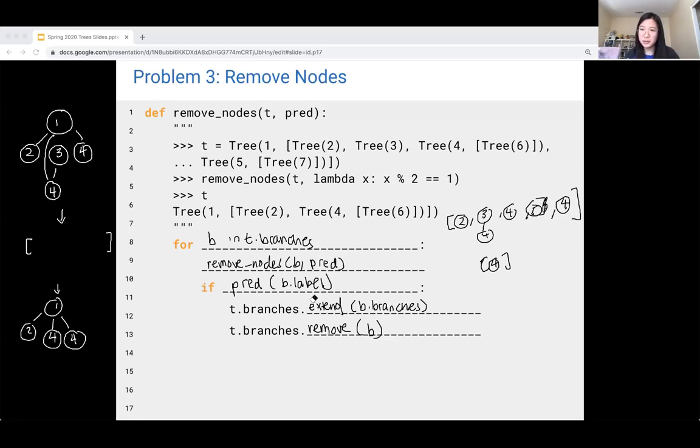And also, I know we went through this kind of fast. Isn't that breaking the abstraction barrier? So we're allowed, t.branches always is a list. That's just given to us. What we can't assume is that t is a list, which it's not in this case. This is also a nice thing about classes. We can't really break the abstraction barrier because there is no abstraction, which is cool.